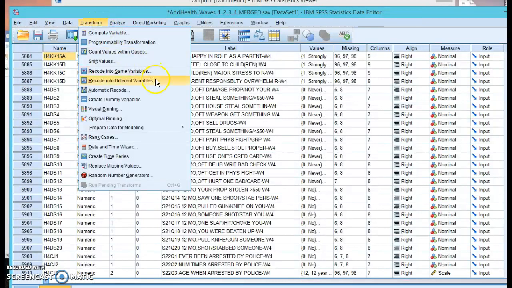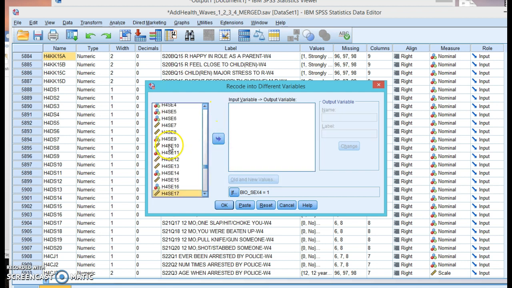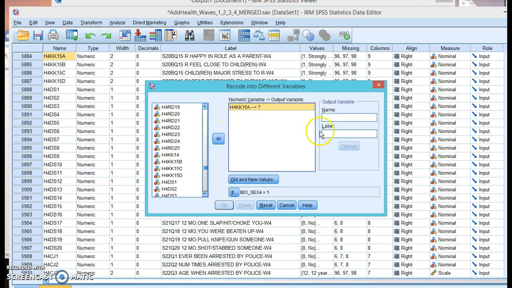So you can go to the transform menu, recode into different variables. As in the last video, you can certainly do this with syntax where you just type in the script, but we'll do it the old-fashioned way just for people that are still getting the hang of syntax. If you quickly type in H4KK, you have to type it fast in a quick little sequence, H4KK, it'll take you to that section of the survey, and you'll see the H4KK15A question. Pop it in your queue. We're going to make our lesbian mother variable first. So let's call this one lesbian mom. And we can just, again, use a similar label.